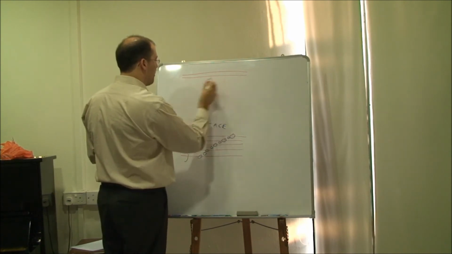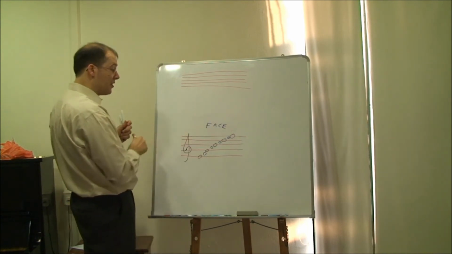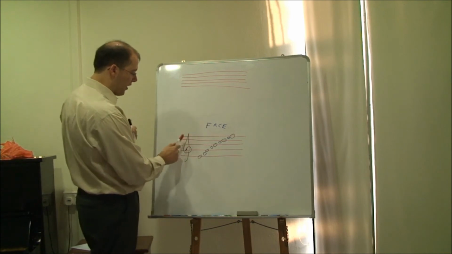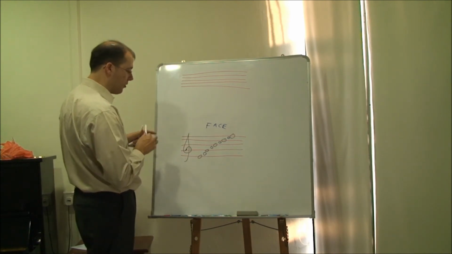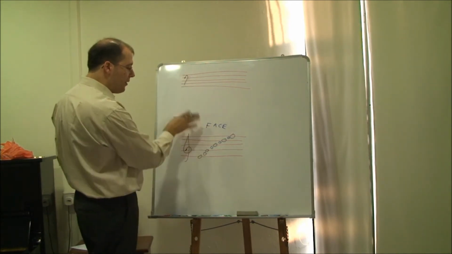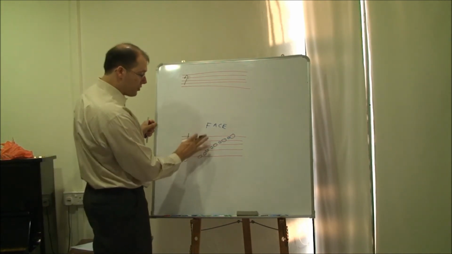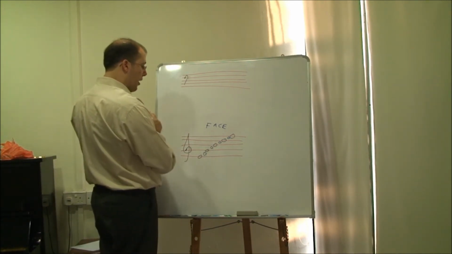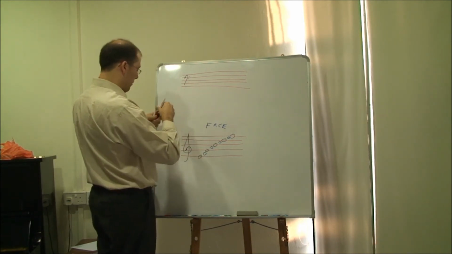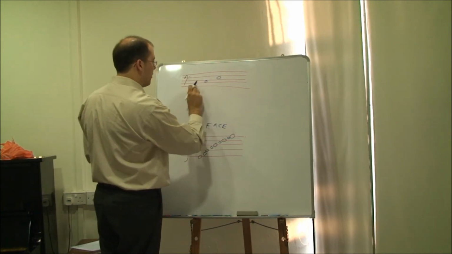Okay, so let's just do a similar thing here for the bass clef, and now there's two ways of approaching the bass clef. The easiest way, if you don't play an instrument that happens to read the bass clef a lot, so say you play an instrument like the flute or the violin that only really uses the treble clef. One little trick way of getting around it is to get really, really comfortable with naming the notes in the treble clef. And then all that you do is you just transpose the notes. So for example, if you had F, A, C, E, these would have been your treble clef notes, F, A, C, sorry.